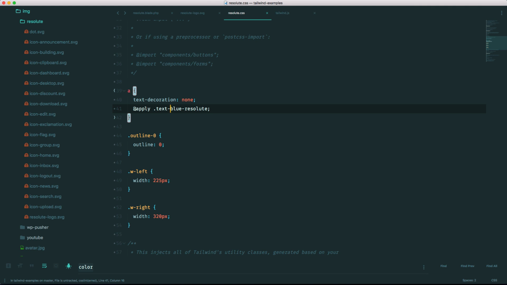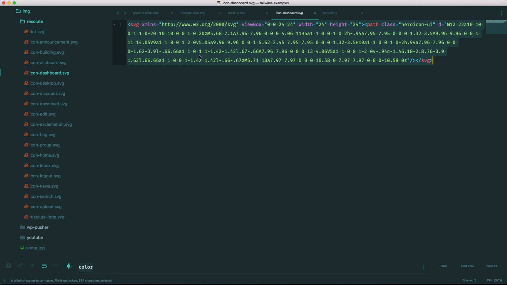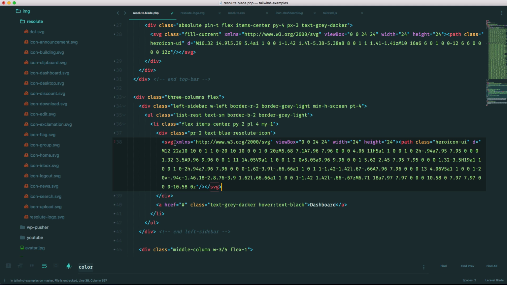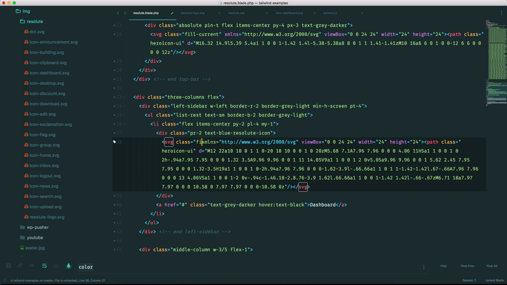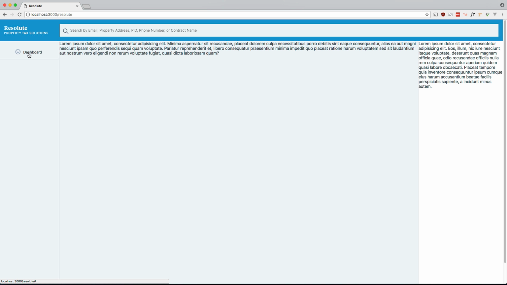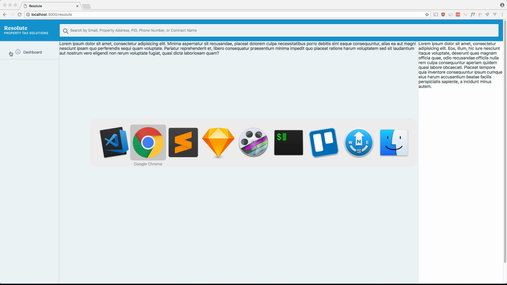Okay, now let's drop that dashboard SVG right here, and let's give it that class of fill current. So it has the right color, and now that looks pretty good. The padding is a bit too much here. I think I made a typo somewhere.